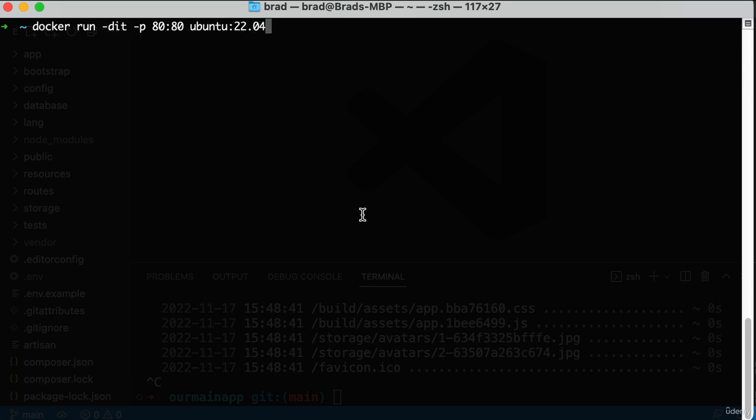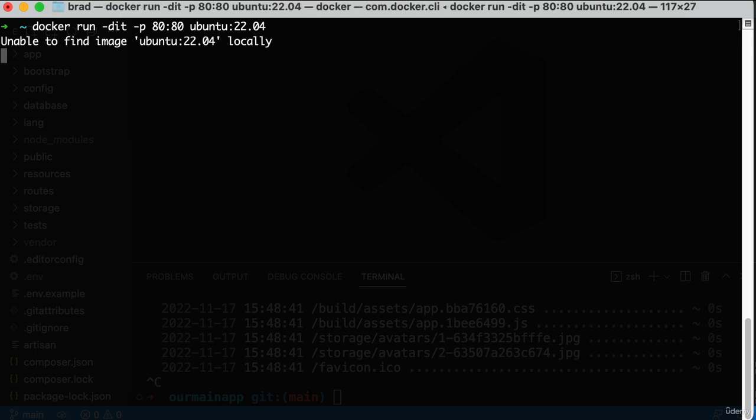22.04. I'm using Ubuntu because that's just the Linux distribution that I have the most personal experience with. There are countless different Linux distributions out there. I'm not saying that Ubuntu is the best. All I'm saying is it's the one I have the most experience with, so I can help you the most if we use Ubuntu. And then 22.04, that's just the newest long-term support version of Ubuntu that's available as of today. So right now, just go ahead and press enter.